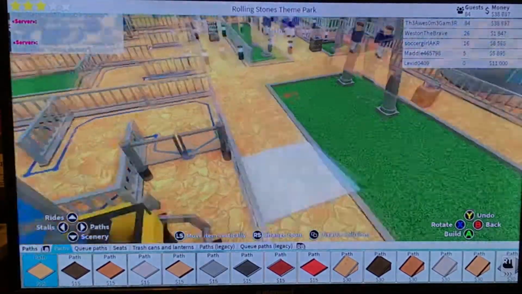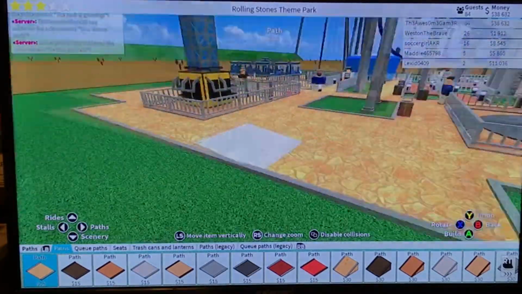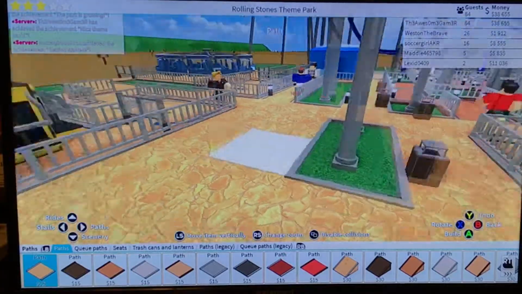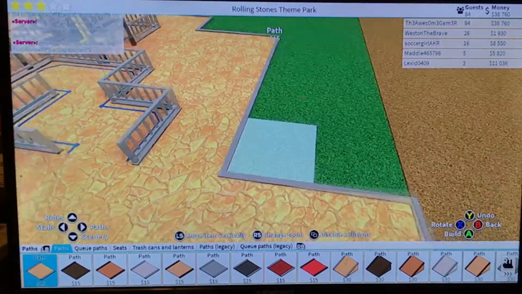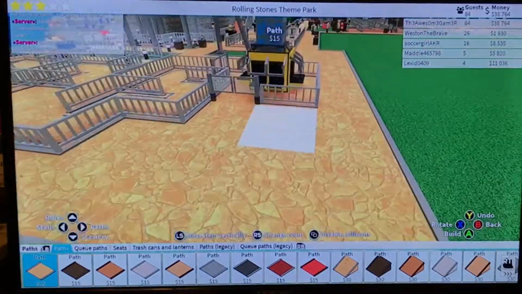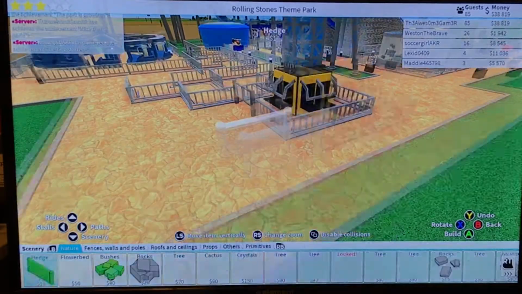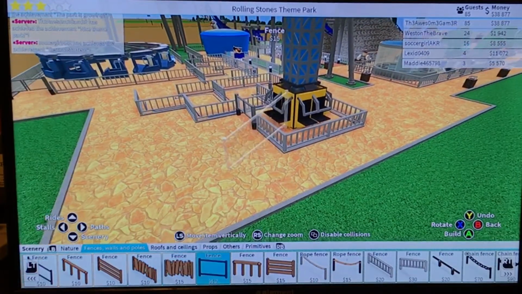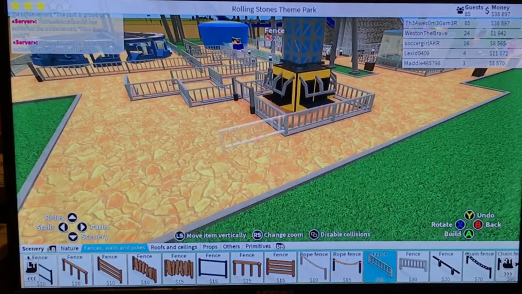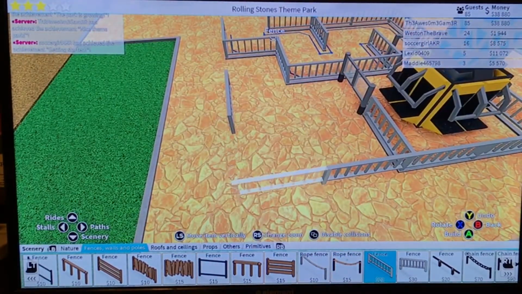Now we're going to get the path around here. And have a nice little path connecting there. And there, just for the sake of it. Then we'll just have a path here. Yeah, do that. Scenery. Fences. Yonk. Yonk, yonk.